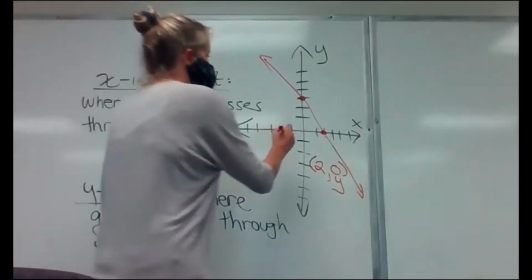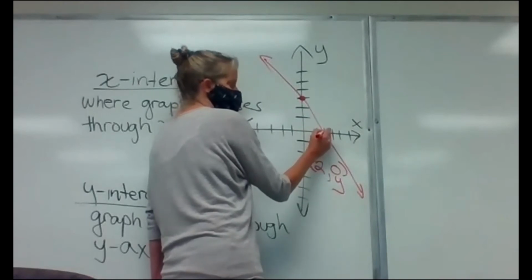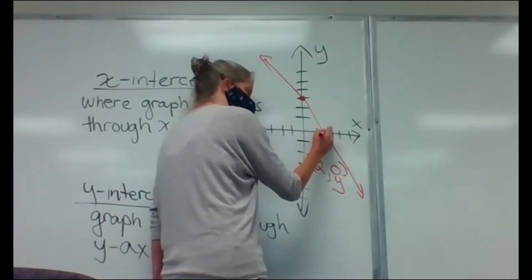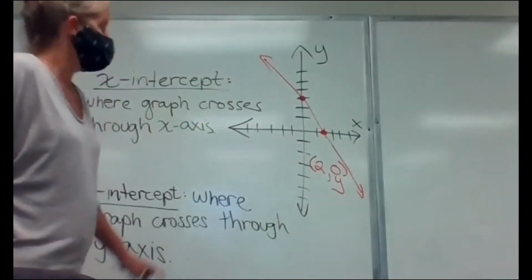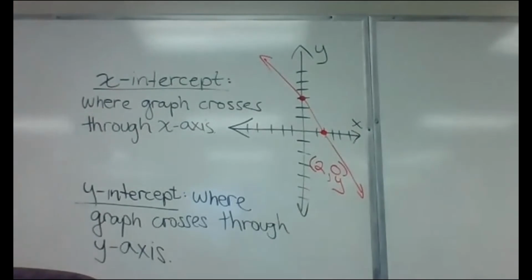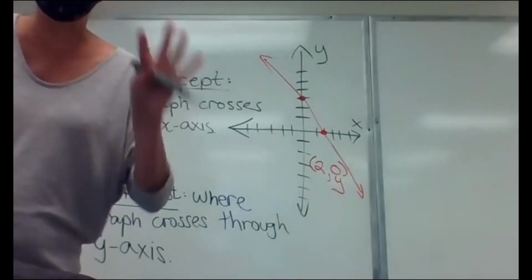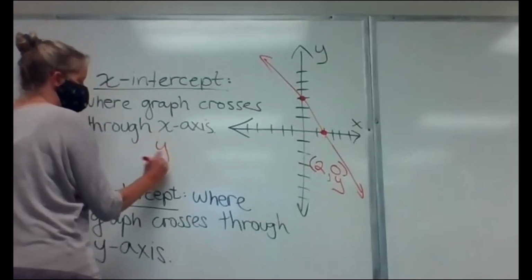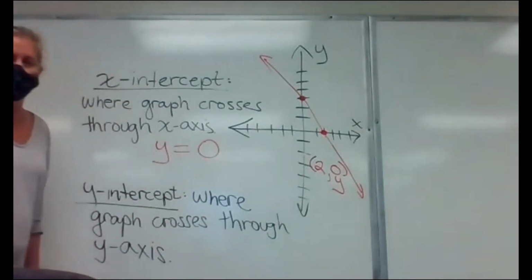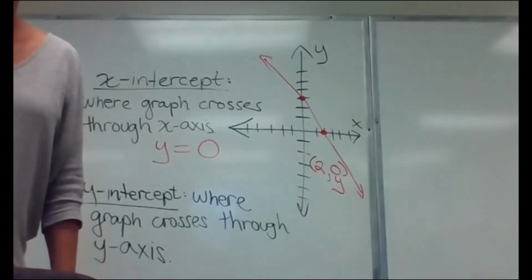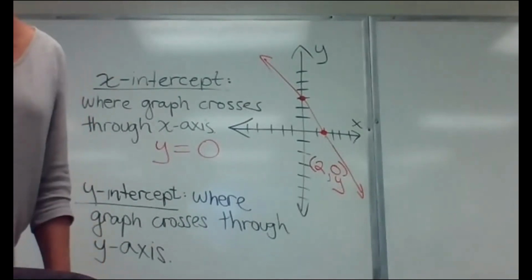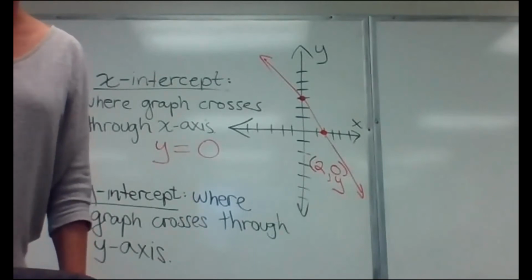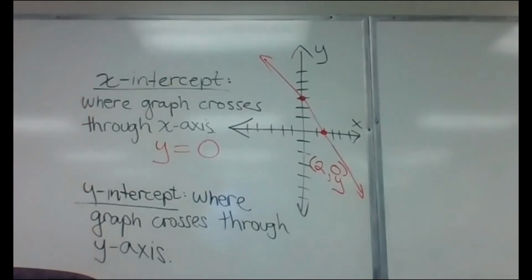Your Y coordinate told you once you did your X move, you didn't go up or down at all from there. So you went ahead and dropped your point right where you were, which means that's what we're going to tell our calculator when we're trying to find X-intercept. I need to go and find out where is the Y 0. If the Y is 0, the X that you see that goes with it is where it crosses the X-axis. And we'll see that in just a minute.